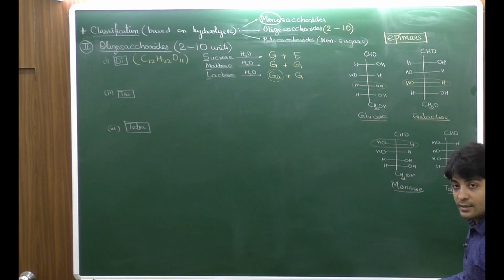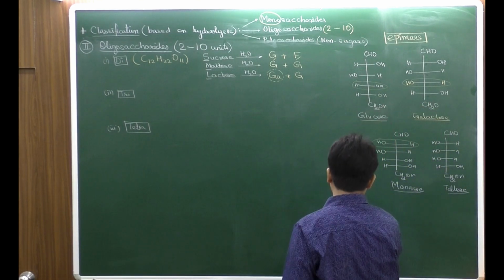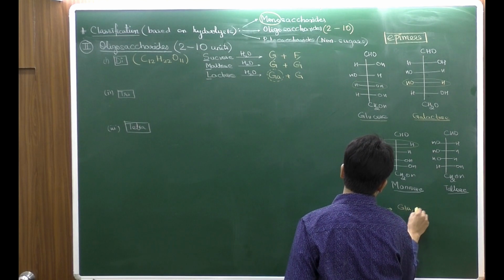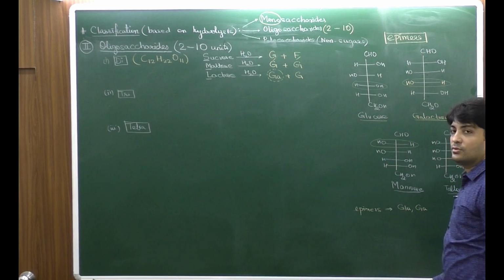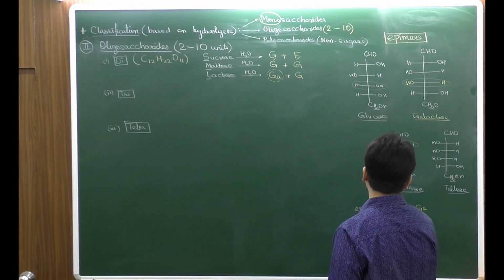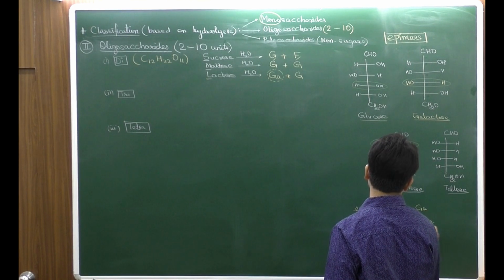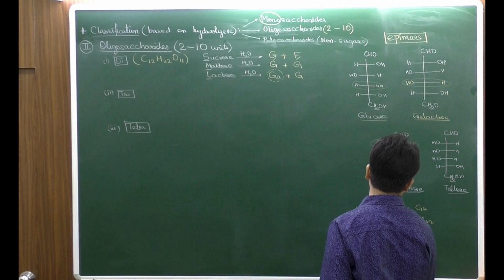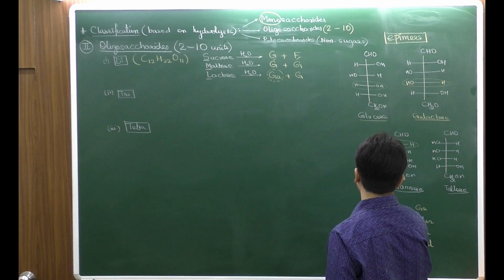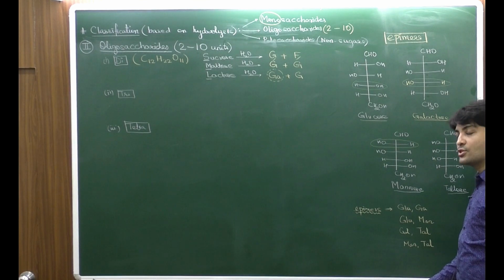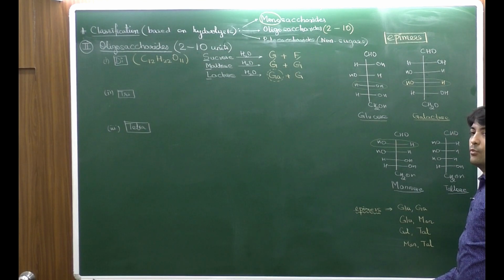Understood? Clear? So if pairs of epimers are asked, these statements should be remembered. The most important epimers are glucose and galactose. I'm writing short abbreviations: GLU for glucose, GA for galactose. Okay? Besides that, glucose with mannose, then galactose with talose, and mannose with talose are epimers of each other. They are all optical isomers among themselves, but epimer is a special name given to those stereoisomers having a difference in only one chiral carbon.